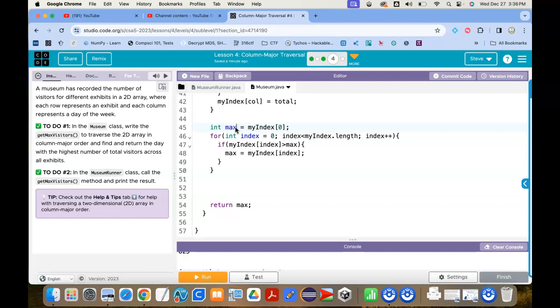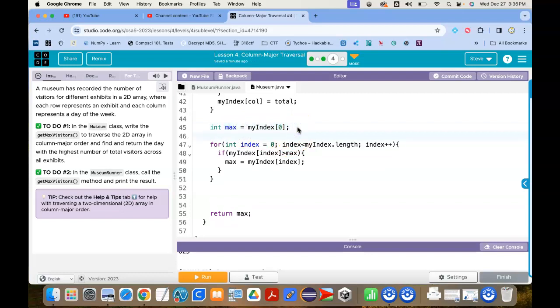I'll leave that there. I'll call that max. I'll create another one. I'll go int Indy equals 0. Okay, so for int index, if it's greater, then I want Indy to be equal to the index, and then I'll return Indy.